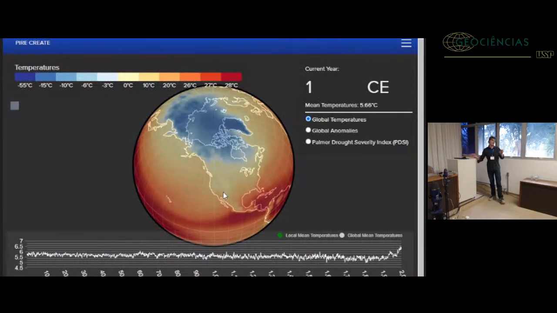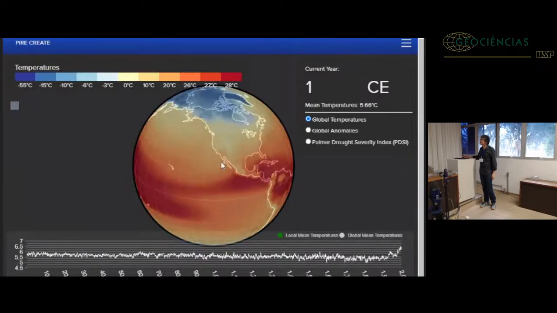So we also work with a visualization team within PIRE at UAlbany, and they helped us project this FIDA onto a globe. You can access this if you're interested. If you go to pirecreate.com, there's a tab called Data Visualizations. We have a number of visualization tools there. This is one of them.